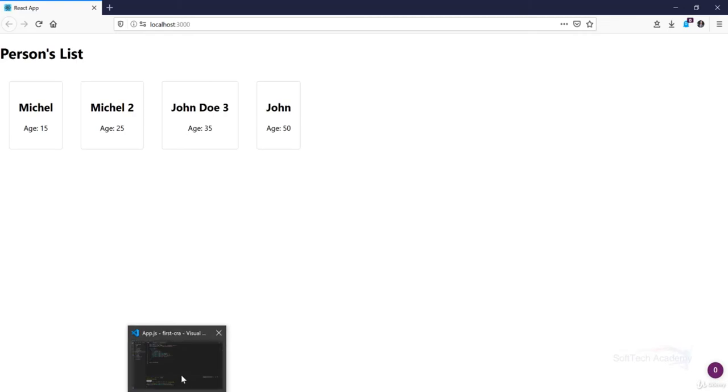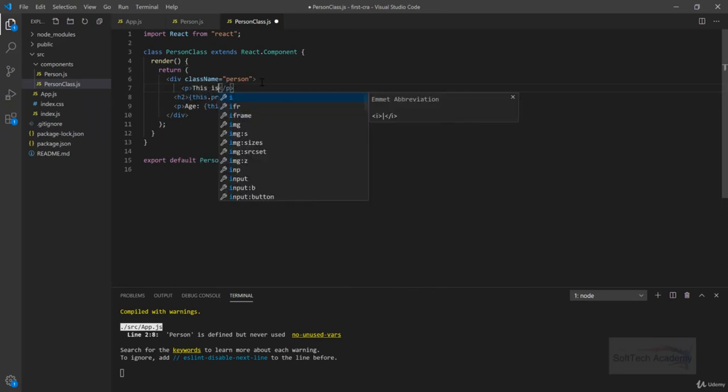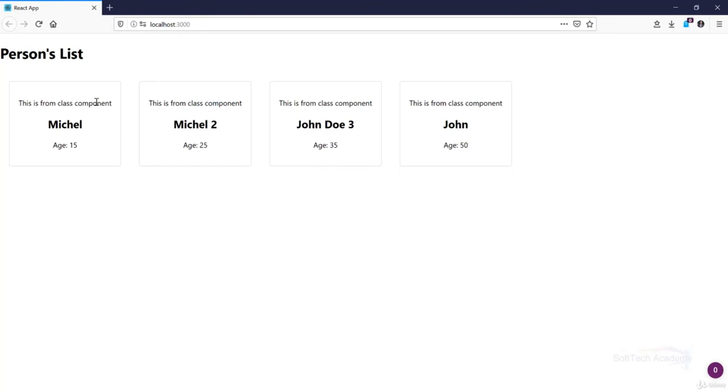Now let's change something here and write a p here and say this is from class component.